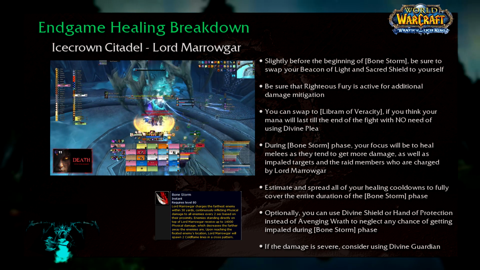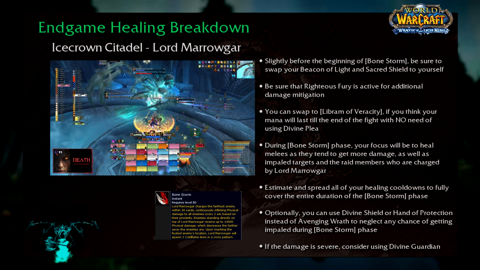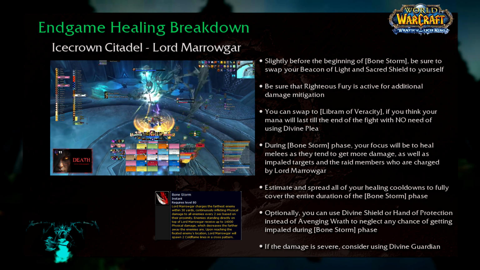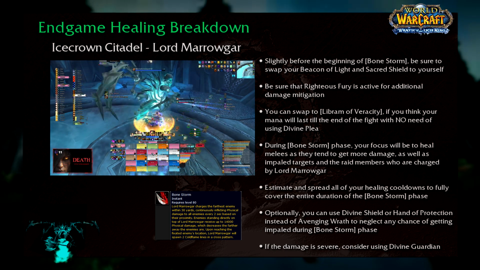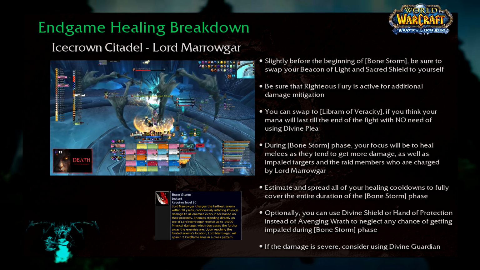The critical moment during Bone Storm with the usage of this tactic is the chance to be impaled. In order to counter this, you could follow a safer route in the previously explained execution, and that is to use Divine Shield instead of Wings and continue healing the raid, since at that point the boss won't be able to target you with spikes due to the immunity.